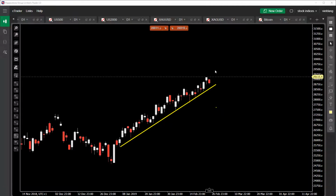What I'm looking for is some sort of consolidation, perhaps a sign that sellers are beginning to take control, and I will be trading a move down. I don't know how far that move down would be, but that's something I will be looking at because I think the reward to risk ratio is terrific. If I'm able to get it right in this zone here, I would be able to make quite a big reward given the risk that I'm taking. So that's what I'm doing for this index here.